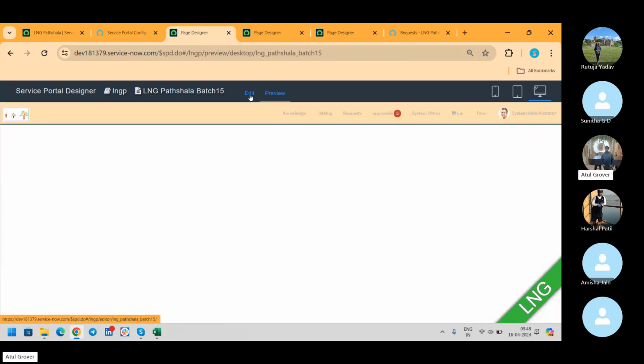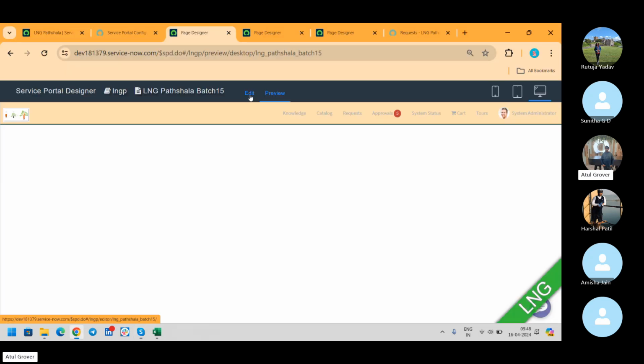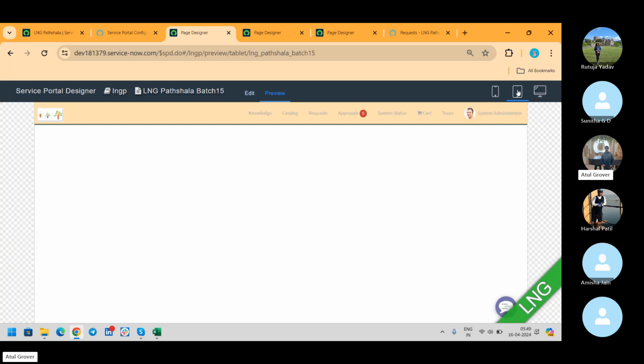Looks like the string is blank. One more thing which I forgot earlier: if I want to test how my portal will look on the desktop, I have a desktop icon. If I want to see my portal on the iPad, I can go to this view.